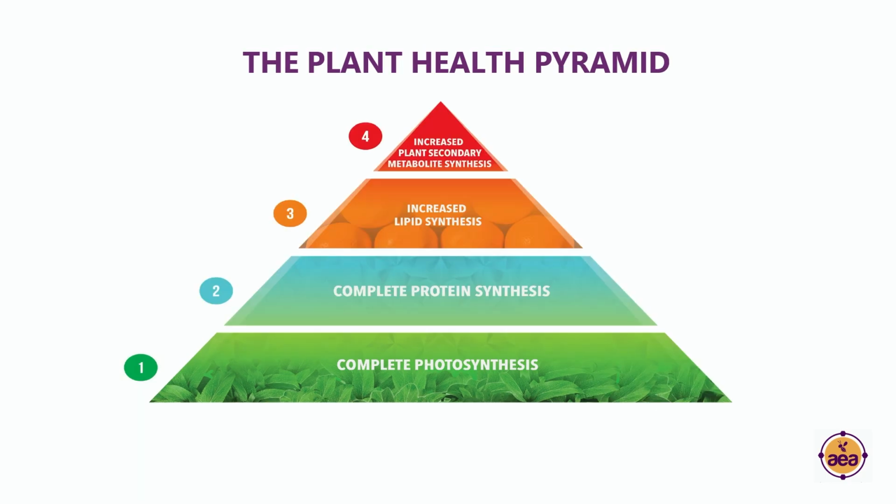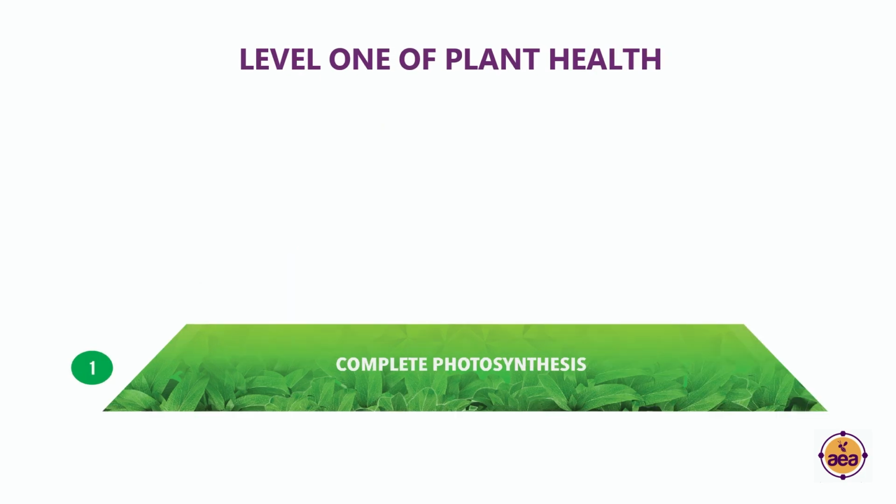So for those of you who missed the discussion yesterday morning, the plant health pyramid came about as a result of, as we worked with hundreds of growers in many different climates and environments and ecosystems, a broad diversity of different crop types. Even across these many different crop types, many different types of plants and different pests, we observed this very similar development of plant health and resistance to different groups of diseases and different groups of insects based on what was happening with plant physiology and what was happening with a plant's nutritional profile. So I'm going to go through each of these 4 sections in a bit of detail, and want to give you some practical perspectives on how to manage and how to achieve each of these outcomes.